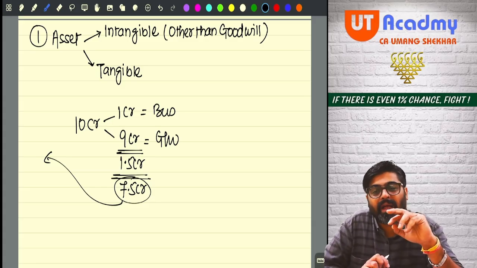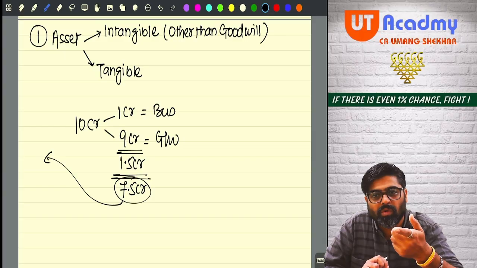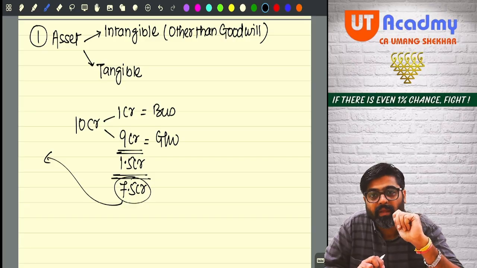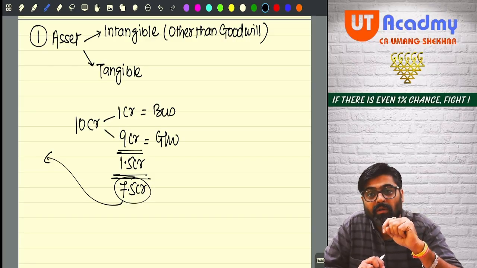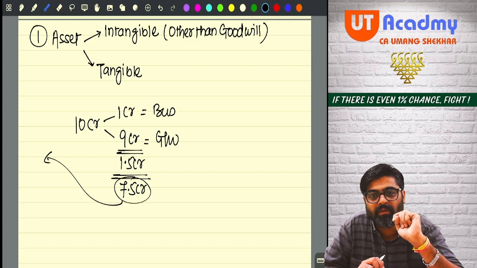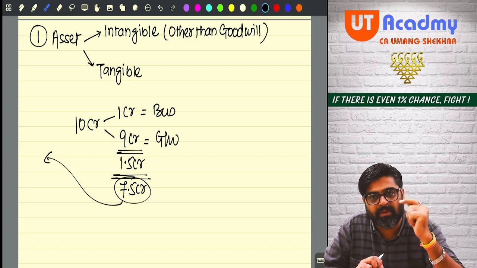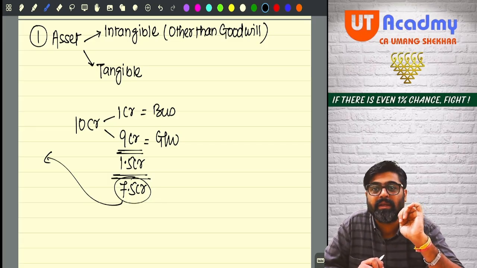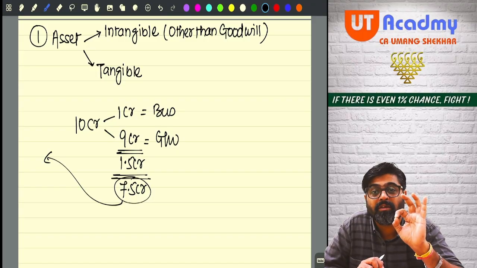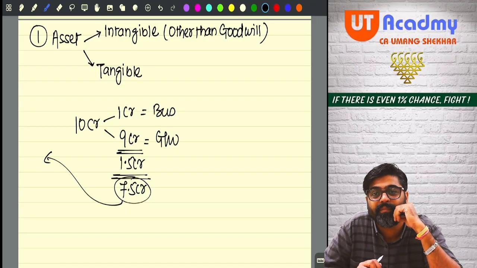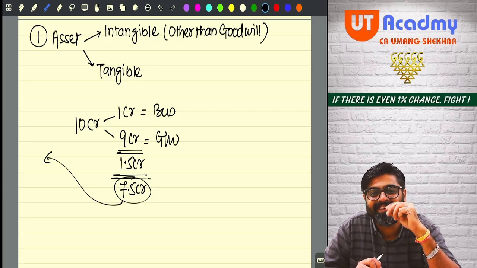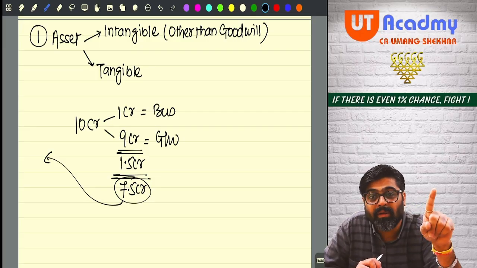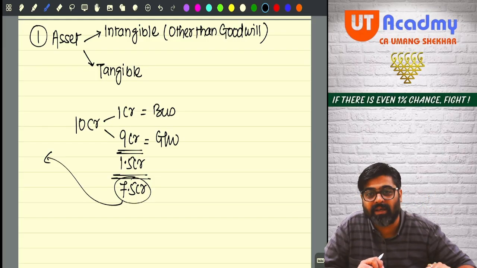And now don't you think I have paid 1.5 CR extra to Kaushik? Why? Because he is selling his business. Along with his business, he is selling what? Goodwill of his business, which was self-generated, which costed him nothing. And for that goodwill, he is getting how much? 9 CR. Getting my point? 9 CR will be his capital gain. He will be charged capital gain tax on that 9 CR.